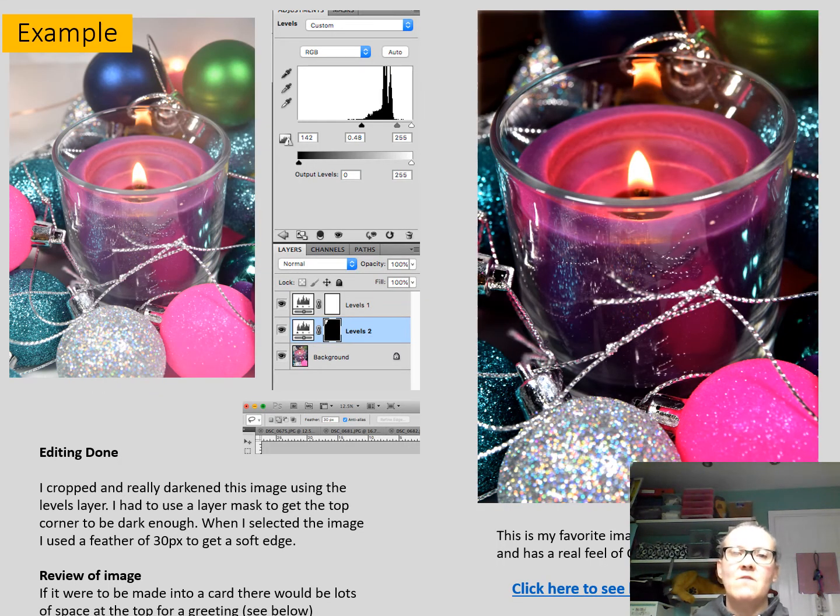And this is my favourite image, and this was a little bit more complicated in how it was edited. So this is how it started, but then when I applied the levels to it, this area here was still really quite bright. So I've created a little video. On the original PowerPoint you can click here, and that video shows you how I created this mask and how I went through to make sure that bit was as dark as the rest. And again, I've said what I've done, I've shown some evidence, and I've reviewed the image.